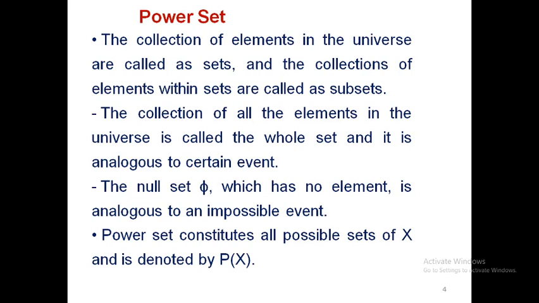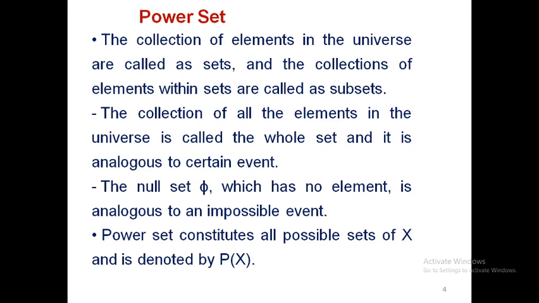So all the collection of elements in the universe are called sets. That means all the sets. Like I told you, a few numbers can be treated as one set, another set of numbers can be treated as another set, likewise. And the collection of elements within the sets are called subsets. You can make another subset also. Already you might have studied all these things in mathematics.